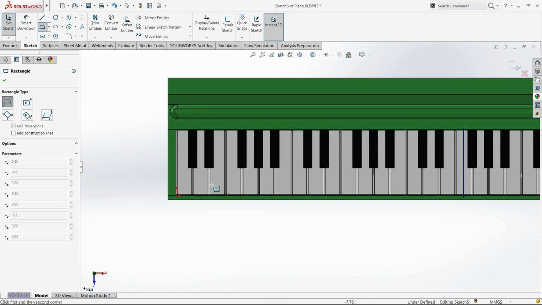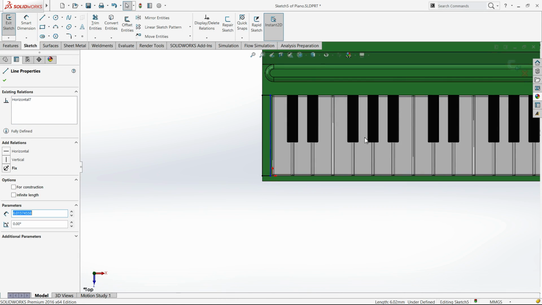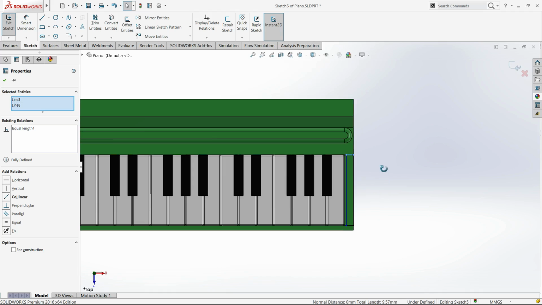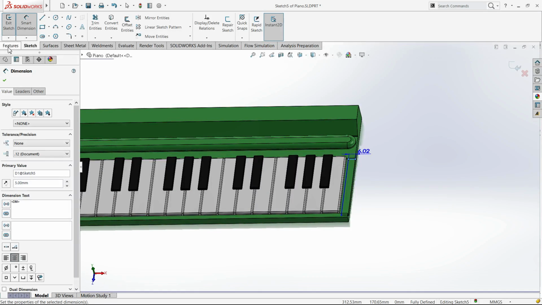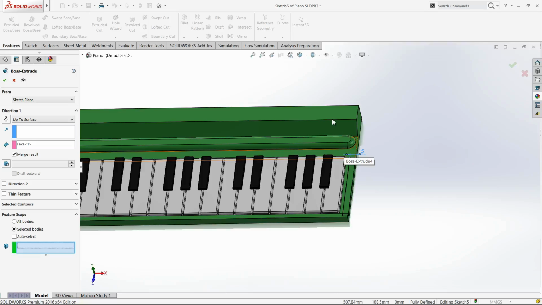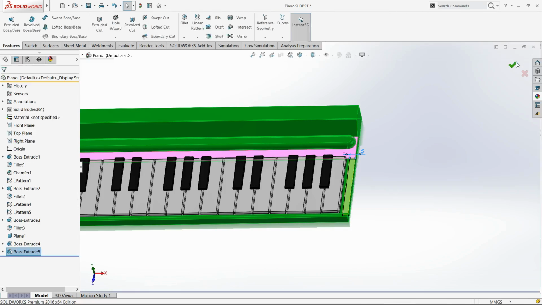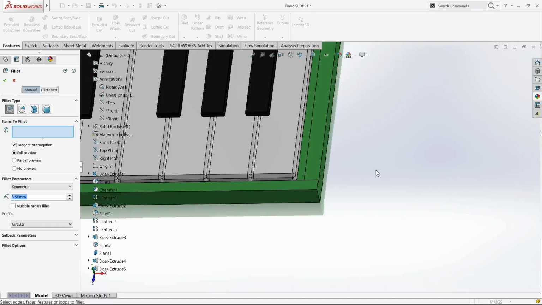Go up here again and say these two lines have to be equal. There you go. So maybe just say 5, extrude, and say I want extrusion up to a surface, which is going to be that one, and merge to only this body, and there you go, it's closed. Yeah, I kind of like it.